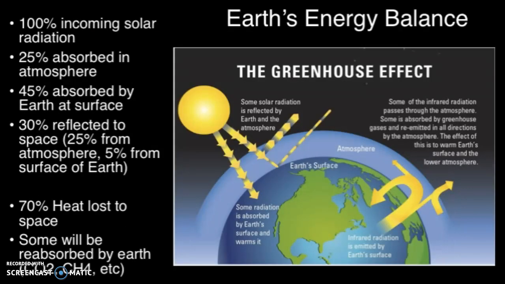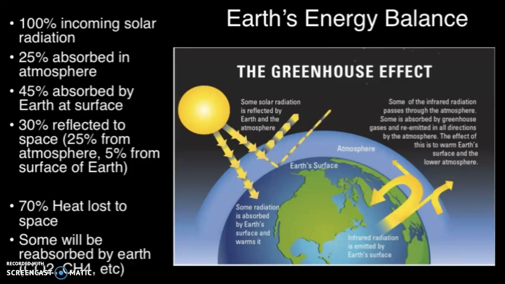So when we look at the Earth's energy balance, we can basically assume that 100% of the energy that is given to the Earth is going to be from the sun, okay? Although I told you earlier that there is part of the energy that is basically coming to the surface is coming from the core, the internal heat of the Earth, and again, that energy comes from radioactive decay of atoms. The greatest majority is coming from the sun. So if you go back a couple slides, you can see the numbers, and you'll see that yes, a very, very high percentage is from solar radiation.